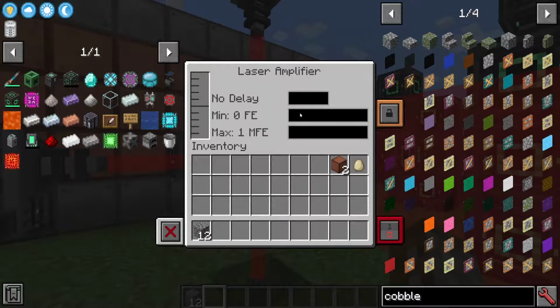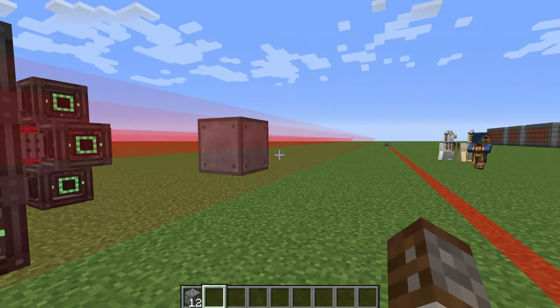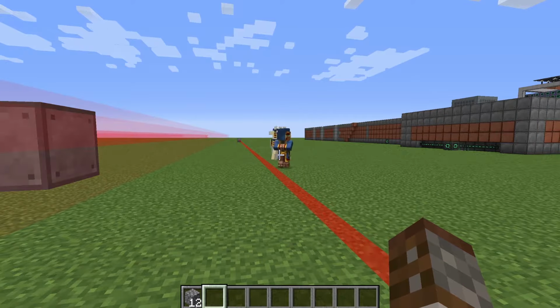But then you can also set the minimum, saying that the minimum must be in here 600 FE, that's the minimum it can shoot out. And then you can also set a delay of, let's say, I believe this works in ticks and not seconds. Yes, delay in ticks. See, it will give a 10-second tick and then it will fire out its beam. And this guy is about to get burned.